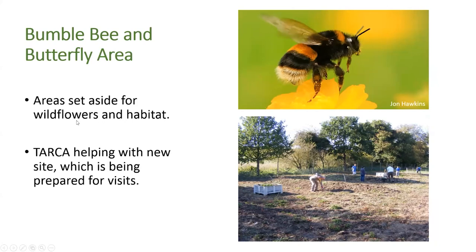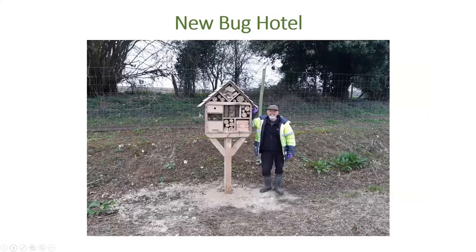We do a big area of wildflowers and habitats for bumblebees and birds and butterflies, and that's all grown up now, and so that's managed now as a habitat. There's a grand old gentleman there. I'm not quite sure whether I'm holding the bug hotel up or it's holding me up, but we installed this at the start of the year. It was built by a very talented guy at our Mullins farm, Richard. It's all made out of recycled material. We've got a larger one over at the Mullins farm where he works, which has got quite a lot of activity in. But as you can see, it's quite a magnificent piece of engineering.